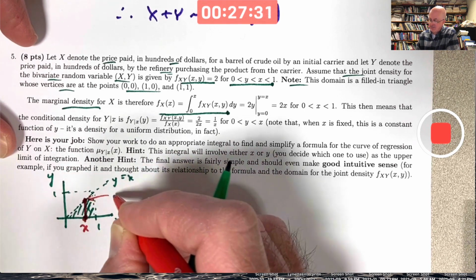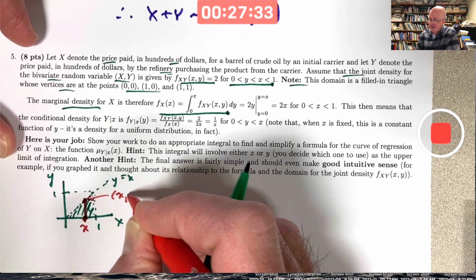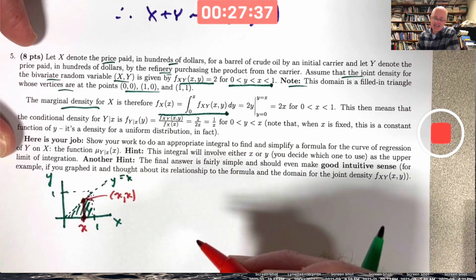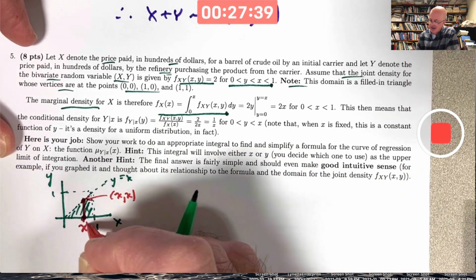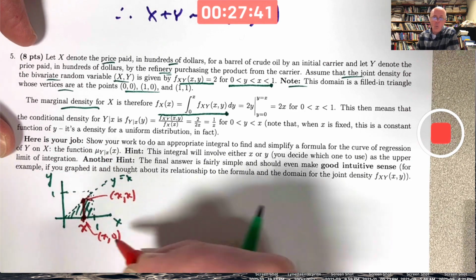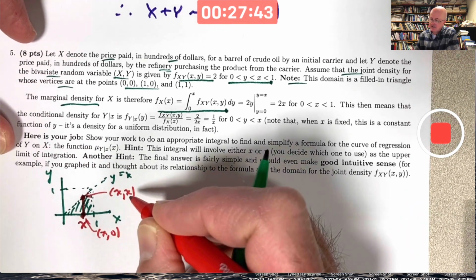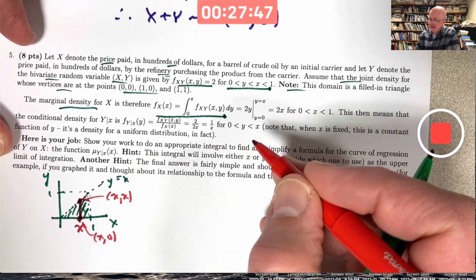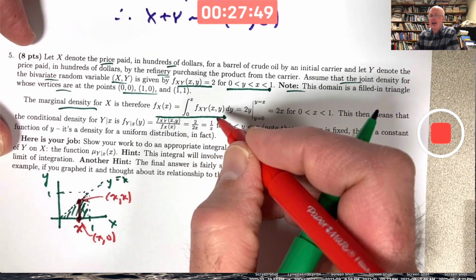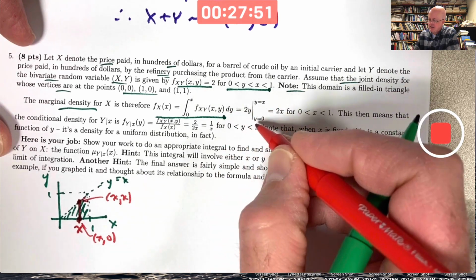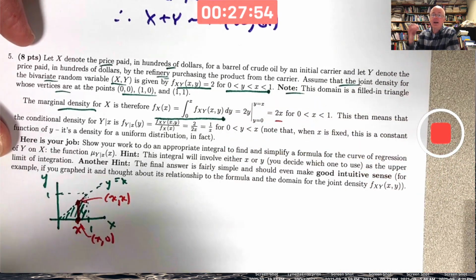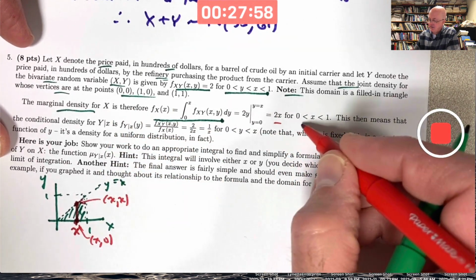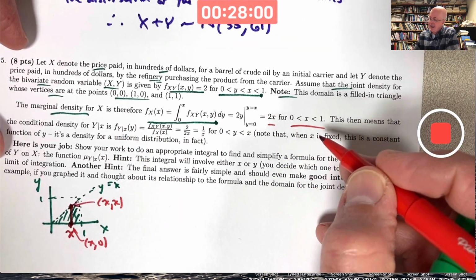The coordinates of that point are x, y, but y equals x on that line, so you can think of the coordinates as (x, x), and the coordinates of this point as (x, 0). Y is varying between 0 and x. You want it to be an x so that the final answer here depends on x. Again, when you're doing the integral, you think of x as fixed. But then you do the integral and you get x, and then you say, oh, I can think of x as a variable. And that would be the marginal density, and it is for all x between 0 and 1. And it is a density.